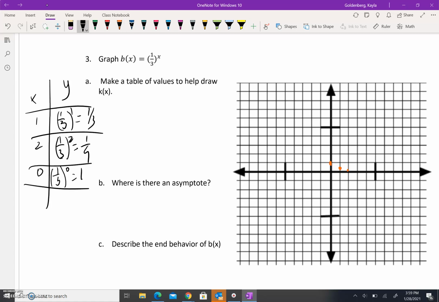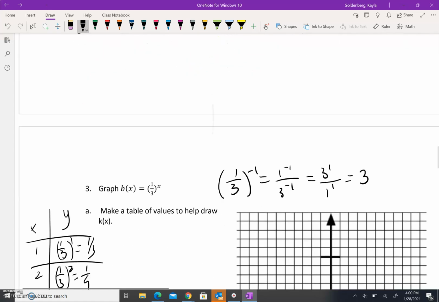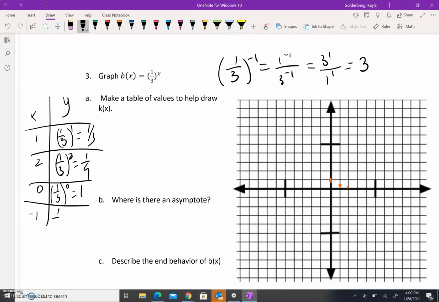Then this one's a teeny bit trickier: 1/3 to the negative first power. I'm going to attach exponents to both. Negative exponents on the bottom move to the top, and negative exponents on top move to the bottom. Remember, we're not moving negative numbers, it's just negative exponents. So remind us that we're plugging in -1. It's going to turn into 3. So it does get bigger going backwards, which is really interesting. And that kind of makes sense: if it's shrinking going the other way, it would grow going backwards.